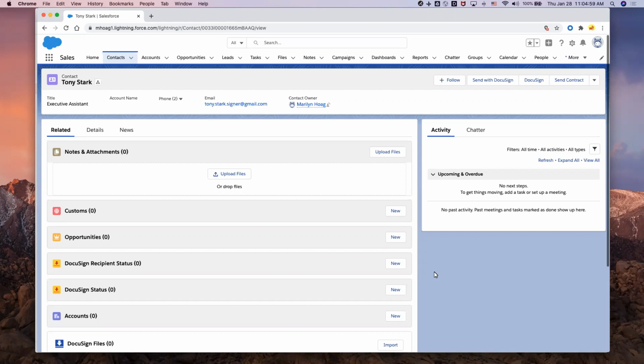We're going to take this process in a few chunks. We're going to first start off with looking at the sending experience, taking over the role of that patient coordinator, getting this packet out to a patient. We're then going to switch roles into the role of our patient, Tony Stark, today. And we're going to take a look at how he can sign from anywhere and how we guide him through that signature experience. We'll then wrap around and look a little bit at what happens in Salesforce after this is all completed and Tony has signed off on his paperwork. And lastly, I'd like to cover a little bit of the other automations that can be input into your DocuSign for Salesforce integration that can really help to streamline even another step up from our standard experience.